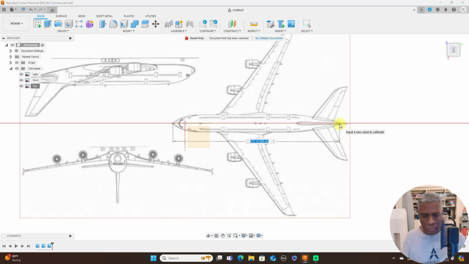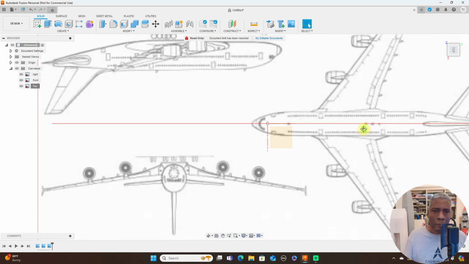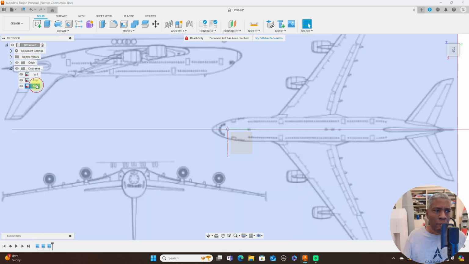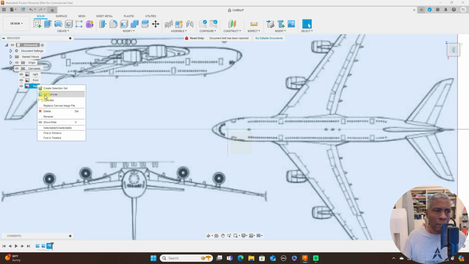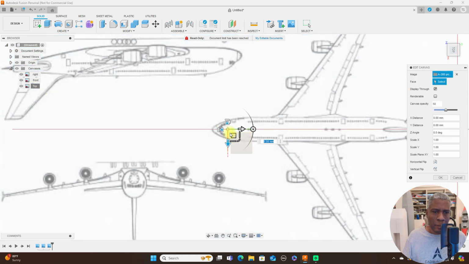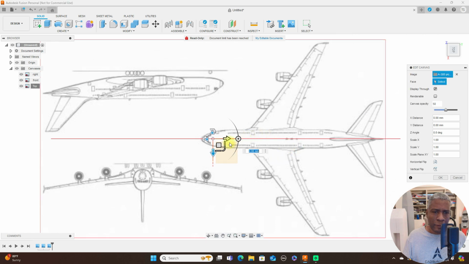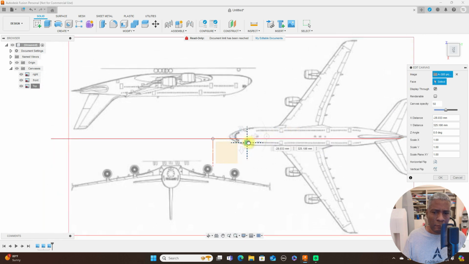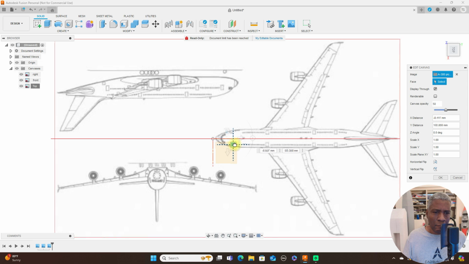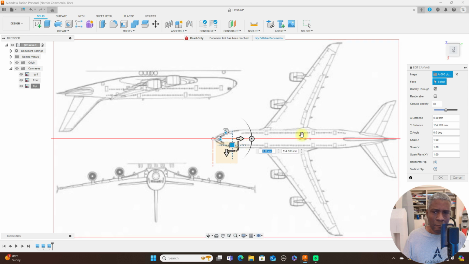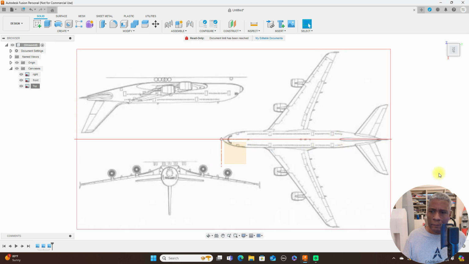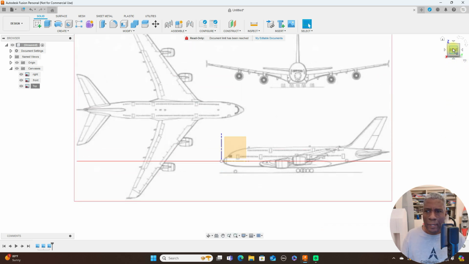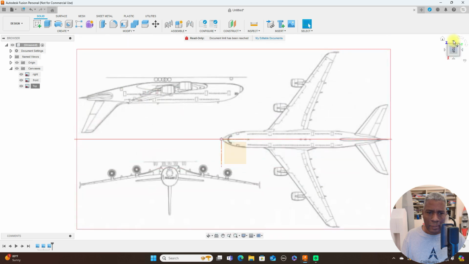But you can make the airplane whatever length you want it to be. And then I'll move this just like I did the front. Then click OK. And then we have the side and the top view in there.